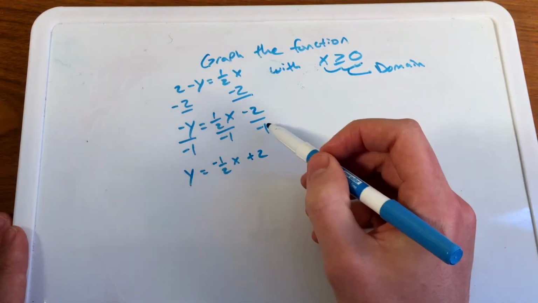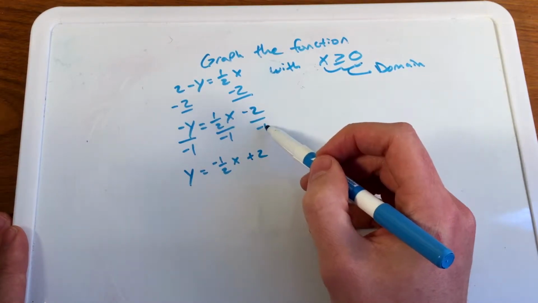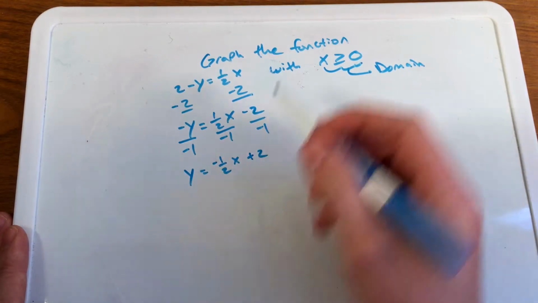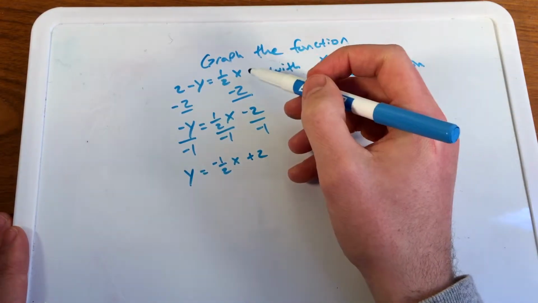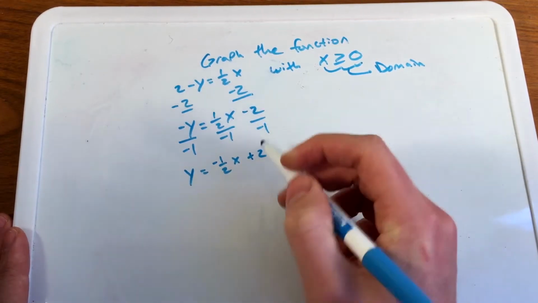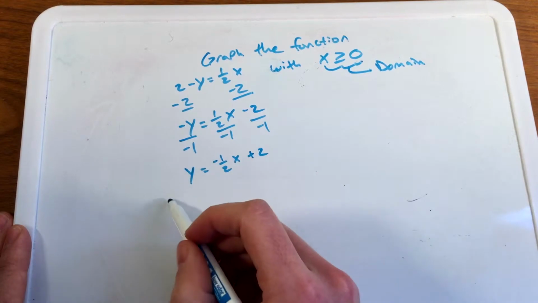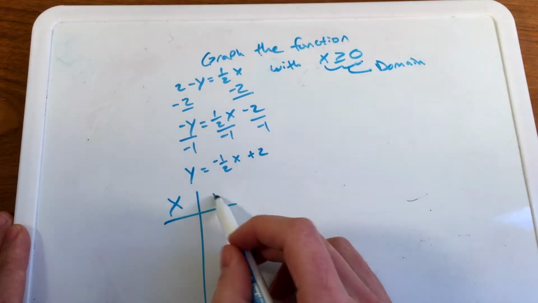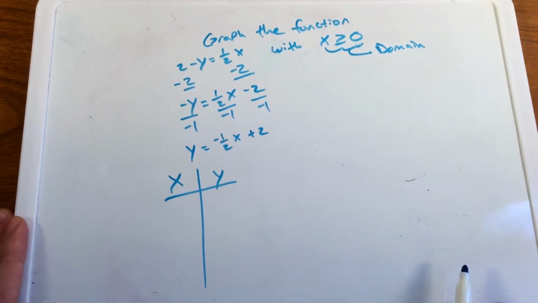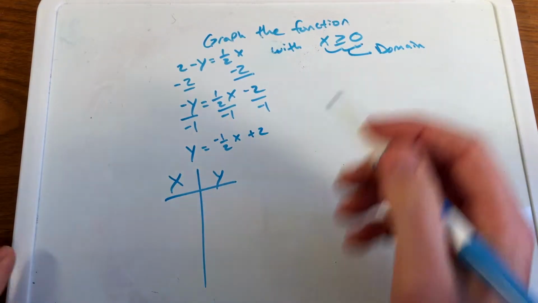Okay, be careful with your negative signs. Be careful here that we already have a negative and minus value. It cancels out with this -1 here. So our function is the same function that was written from the beginning, and just in a different form. Okay, in a form that we can easily make our table. So I have y equals -1/2 x plus 2. So let's go make a table here of x and y values, to see what our graph might look like here.